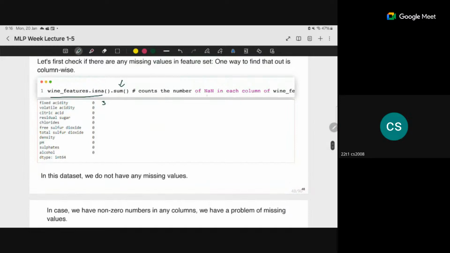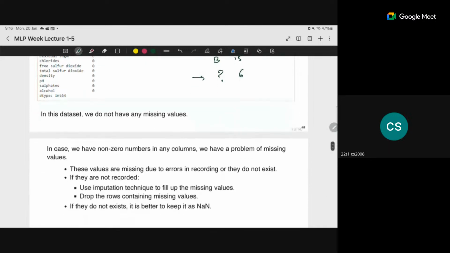Now there was another catch that I mentioned. It will see the NaN values, whereas if there was something like a question mark, or if someone had simply written empty there as a string, then it wouldn't have got it. So for these, normally we combine methods like value counts, and then when you use value counts, you're going to see, okay, A, there are 30 entries, B, there are 15, and suddenly you see there is a question mark with 6 entries. So that way you know that this was a missing one.